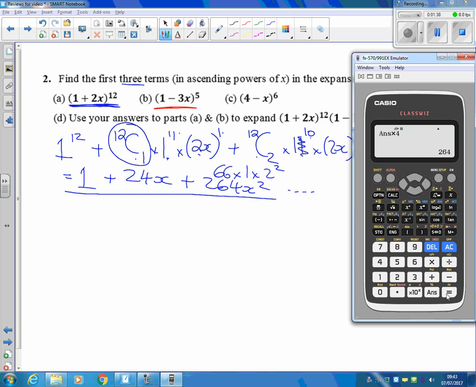Now let's try the next one. So this one here we're doing to the power of 5. So I've got 1 to the power of 5 plus 5 choose 1, and I've got 1 to the power of 4, and this time I've got minus 3x is to the power of 1. Be careful with that minus, make sure it's in a bracket there. I've got 5 choose 2, 1 to the power of 3, and minus 3x to the power of 2. Again, noticing all time that these powers add up to 5 each time.